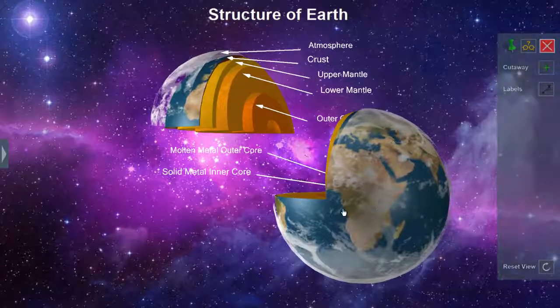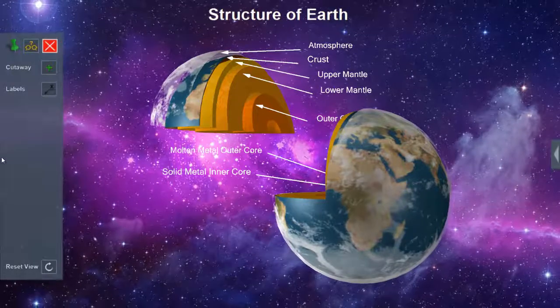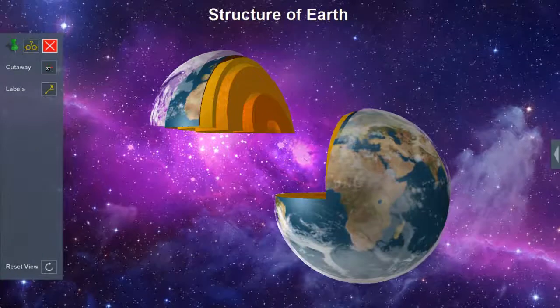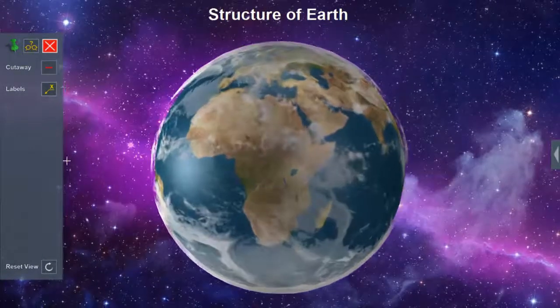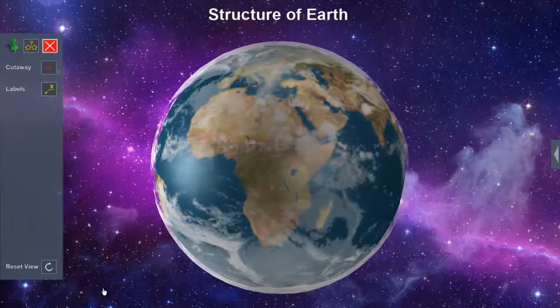The lesson UI is context-sensitive, offering only options that currently make sense. And the UI control panel can be dynamically switched from side to side. This allows for optimal left or right hand tablet use, and it allows a teacher to comfortably stand on either side of a large screen.